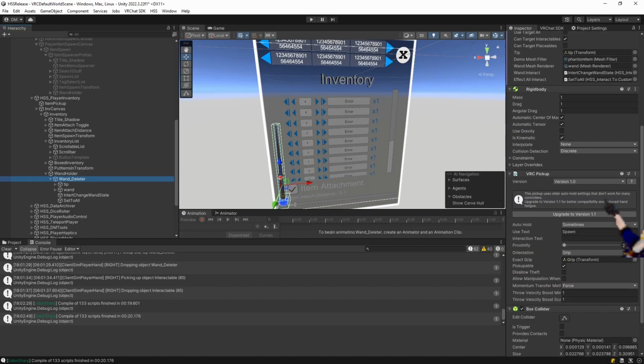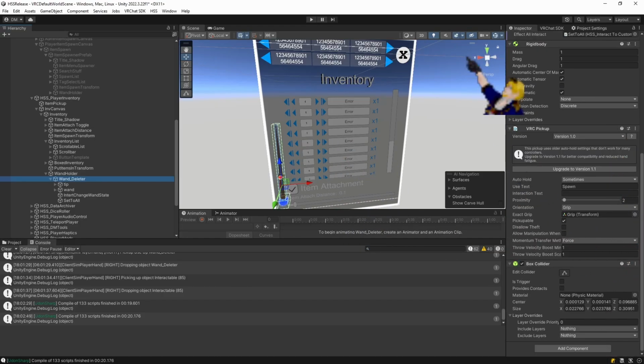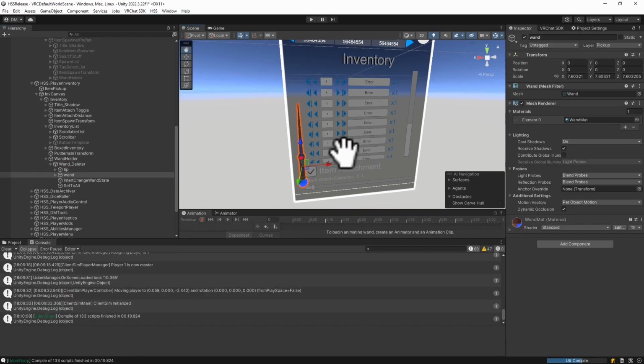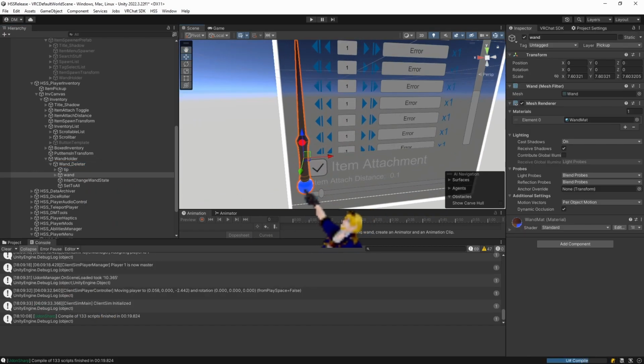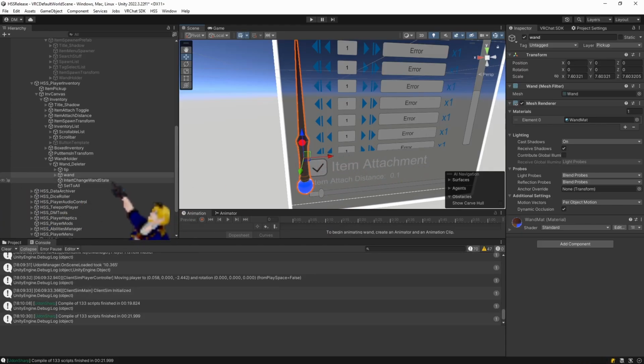What I currently have it set to is if you press U, if you're using the wand in VR, essentially if you click this bottom orb, it will switch between the different modes, the delete, copy, whatever. And if you click this middle orb, it's going to switch between selecting one or selecting all that is close.